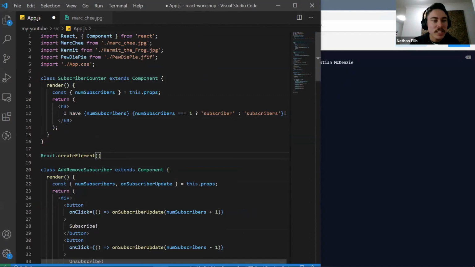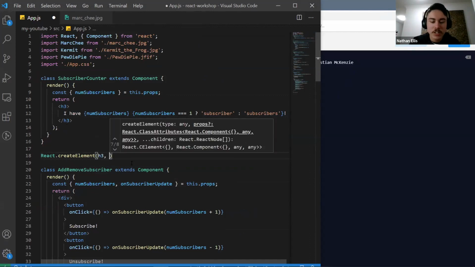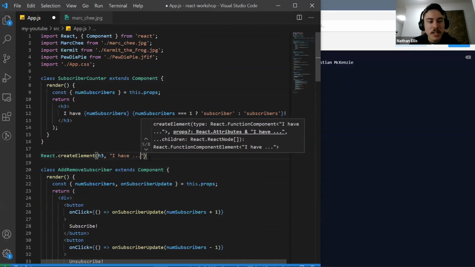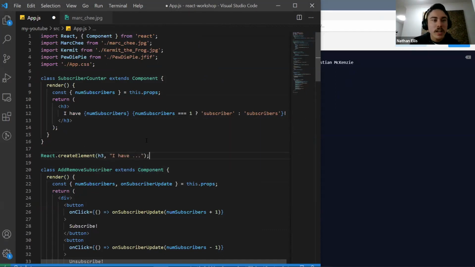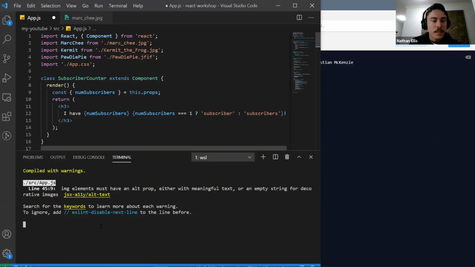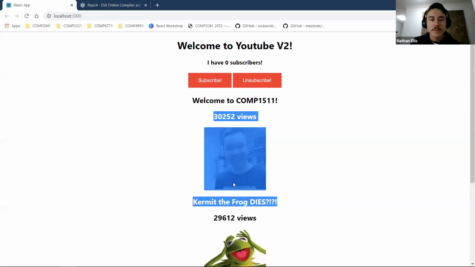And we're basically saying, okay, I want you to create an h3 tag, and I want it to have the contents, I have num subscribers, blah, blah, blah. So when we're actually changing these files and we look in the terminal, it's doing a bunch of things. You can ignore the warning for now. But essentially what it's doing is every time I'm saving this file, it's going to compile it into JavaScript so that I can look at it in here and find that my app is running.